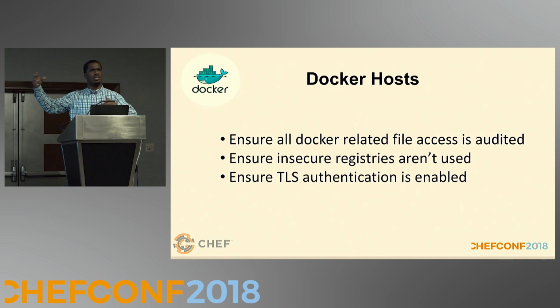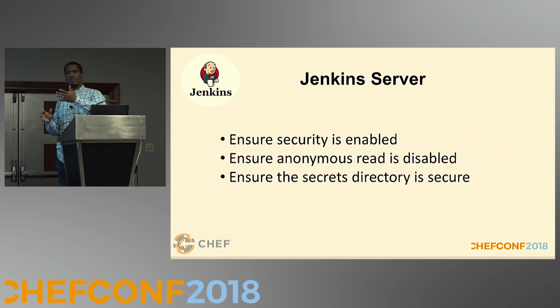So really the goal here is to continue to walk through these different ideas and concepts of what we can do from a holistic standpoint. They also have a Jenkins server in place that they want to use for CI/CD and all these newer things. As an example, just 3 quick controls for a Jenkins server: ensuring that security is enabled to avoid somebody modifying a config.xml file and setting security to false, and ensuring that anonymous read access is disabled. I think some of these things seem pretty obvious, but we've seen time and time again that out in the wild these things don't really translate to being that obvious.